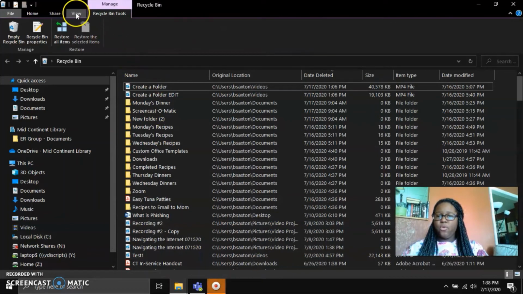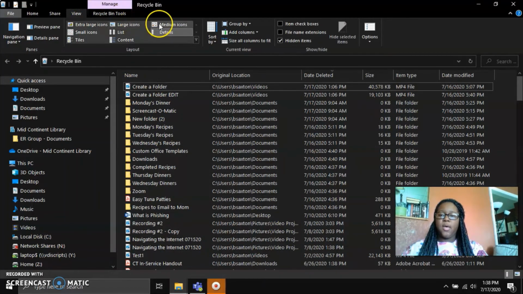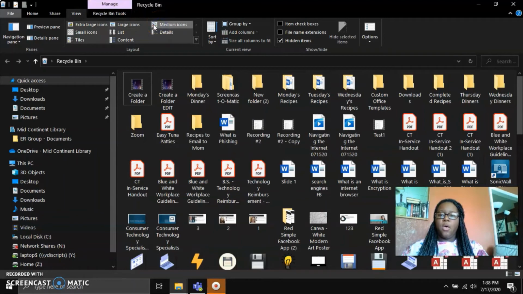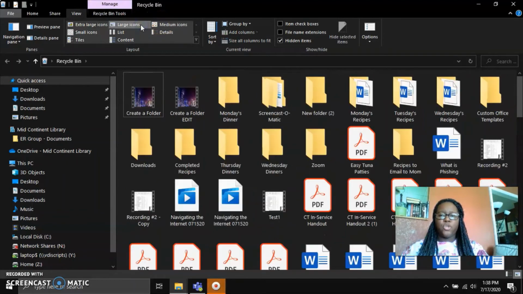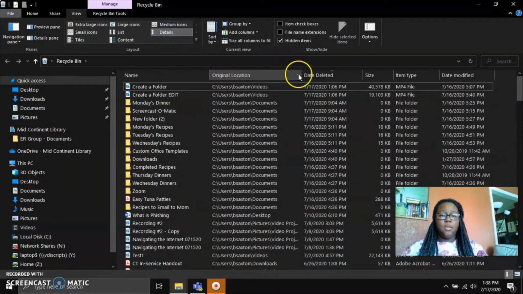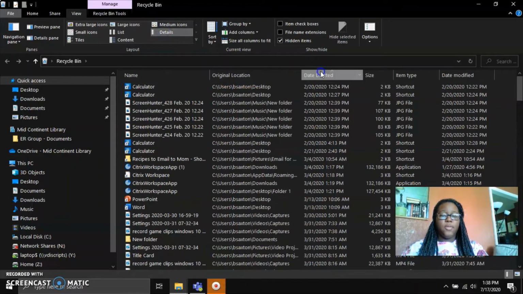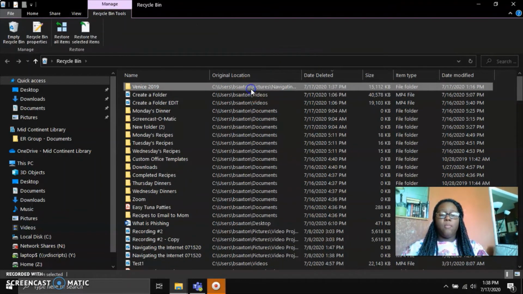Now you might have a few questions about your recycle bin because a lot of people aren't quite sure what happens when something goes to the recycle bin. All the recycle bin does is it's just like your trash can in your house. It's going to keep whatever you delete until it gets full. But how do you know what that is?